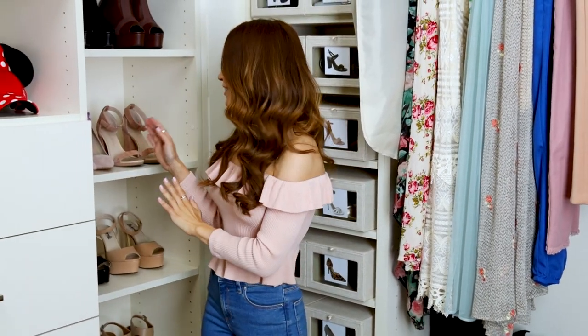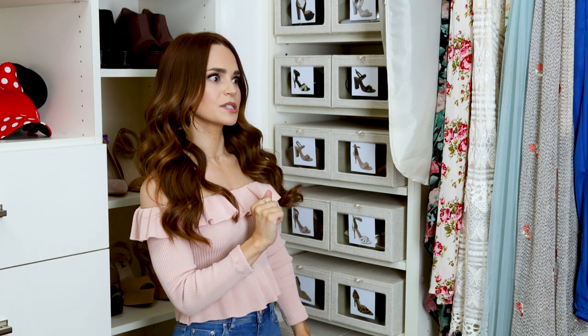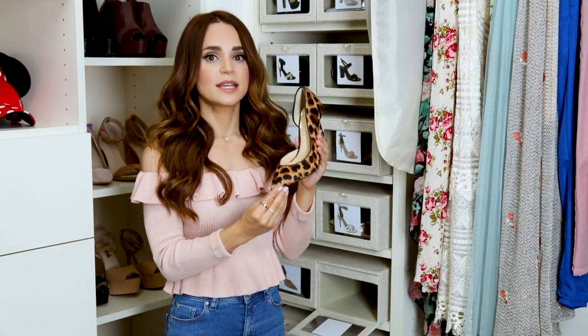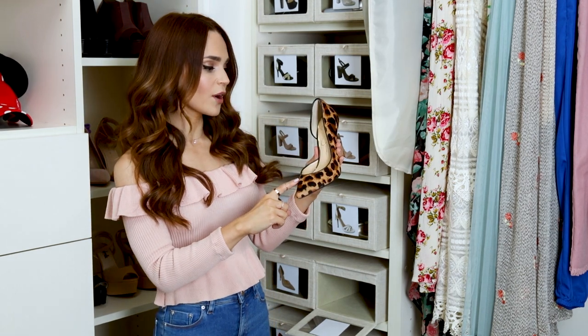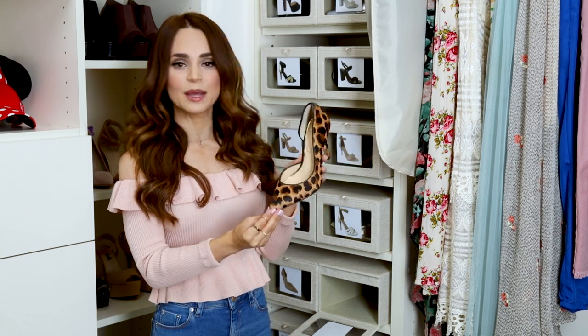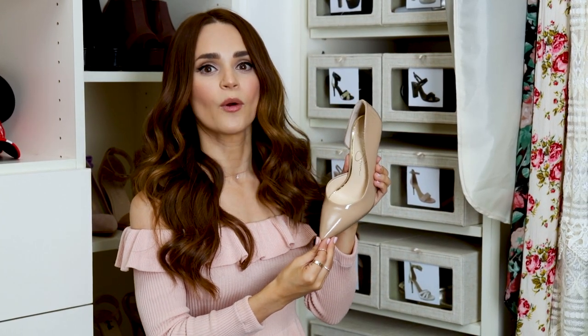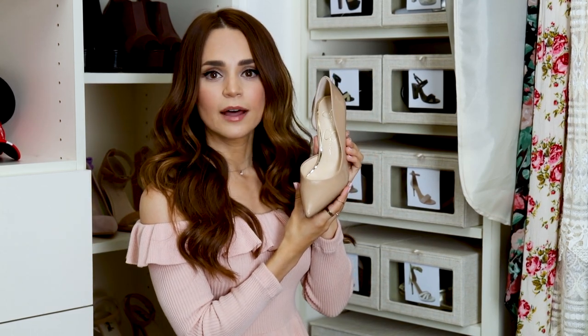And over here, suede with bows. There are also some random brands in here who carried size 4 shoes for a second, but that second it was available, I was like, hello, and you can come with me. For example, I don't think Jessica Simpson makes a size 4 anymore, but this is a size 4. I scooped it up in 2 different colors. It's a really sleek pointed heel. I love it. This one's leopard print. And the other one over here, look at this sexy nude. Jessica Simpson, even if you don't make a size 4 anymore, I just wanna let you know that I loved your size 4s and I scooped them up. I love them more than anything.